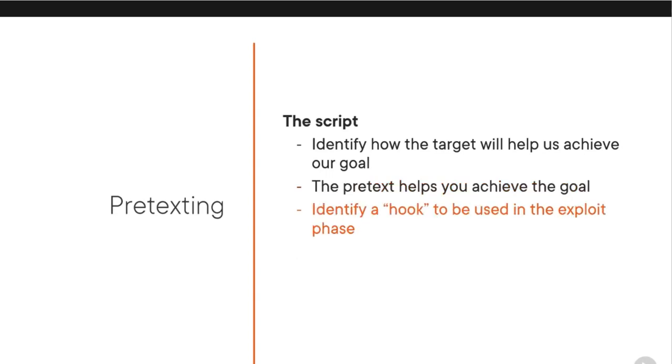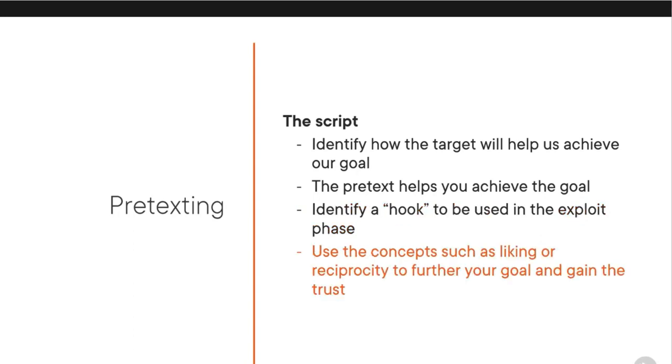The hook is the reason why the target engages with you. In this case, it's clear you're in trouble and that you have stuff for the CEO of the company. You may look pathetic or be very charming and likable, and all of these things help the target make the decision to help you or not.